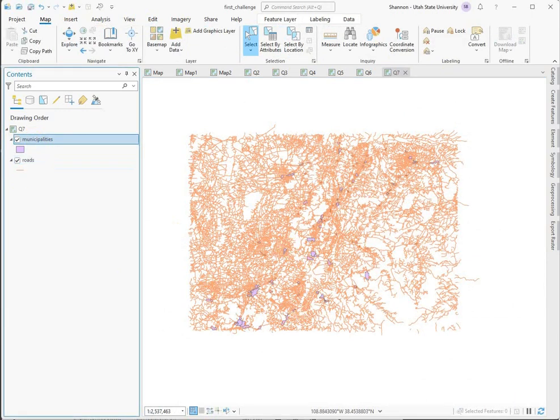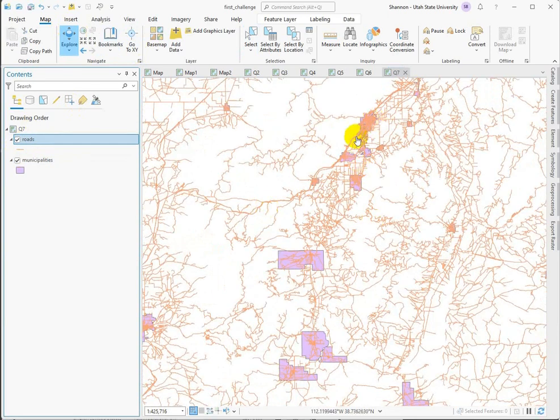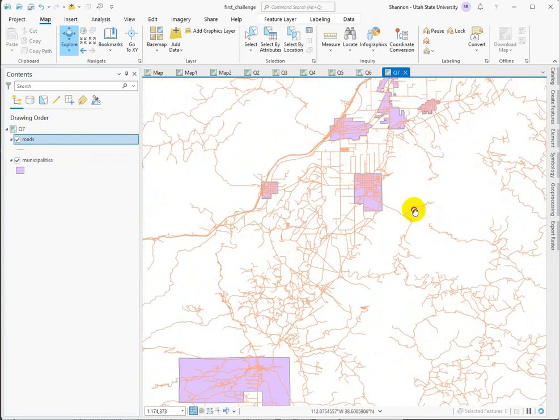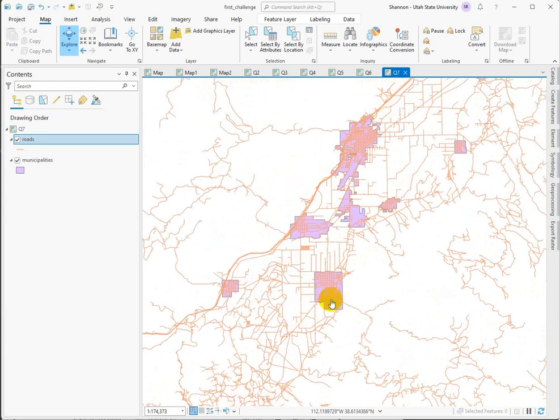and roads. And what I'm asking about here is density of roads. This isn't road segments, so it's not about getting a count of the roads per area. The density would be the length of the roads per municipality area. That's what I'm looking for. So if we zoom in here and just see if we can get a sense for what I'm talking about. You can see the density here is much higher than this guy here. It's the length of the roads relative to the municipality.